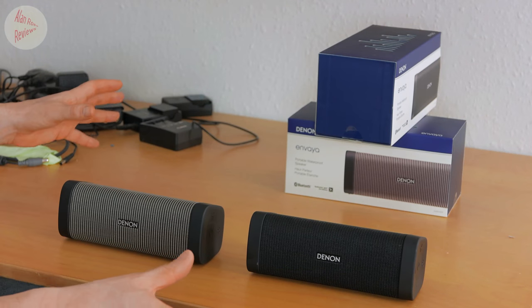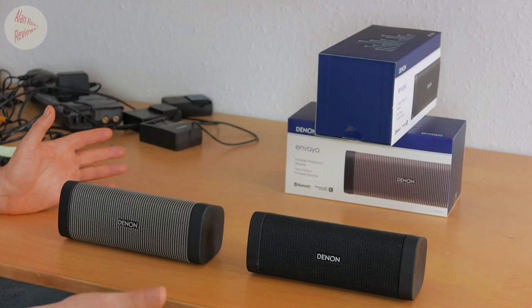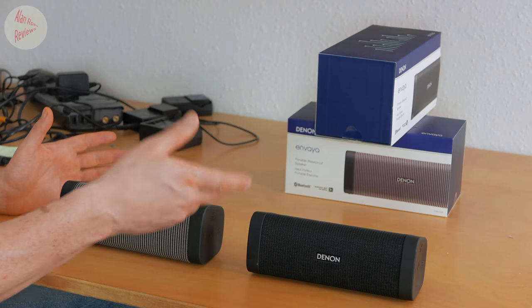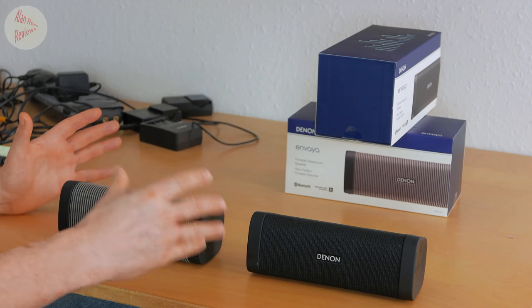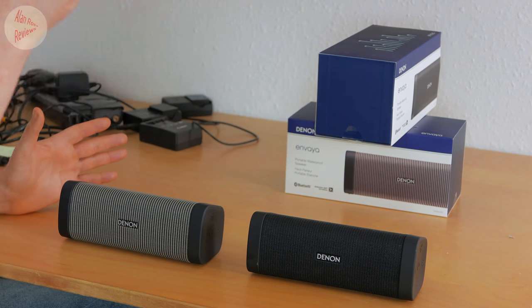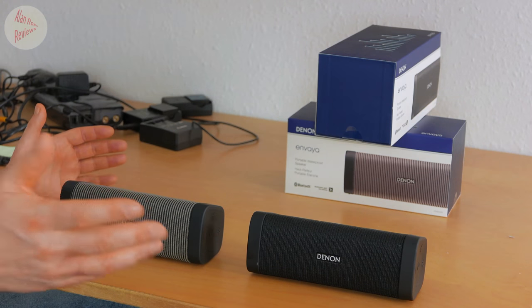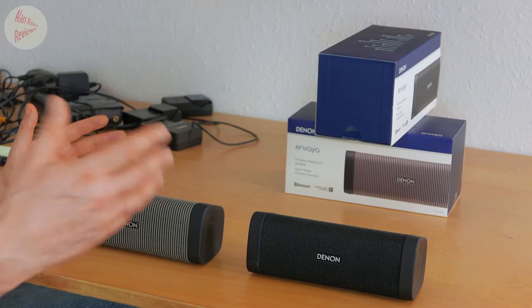This, for me, would be a great beach companion, one on each side, because of the bass that you're getting, which you don't get, for instance, in the JBL Charge 3. When I say you don't get it, you do get a slightly lower end in the JBL Charge 3, but you don't get the obvious thump. And you get that all the way up to almost 100%. It's greatly reduced at like 90%, but less so than something like the JBL Charge 3. So you do have that bass all the way to maximum, something that you can hear, and that's something that I don't get in my pair of JBL Charge 3s.